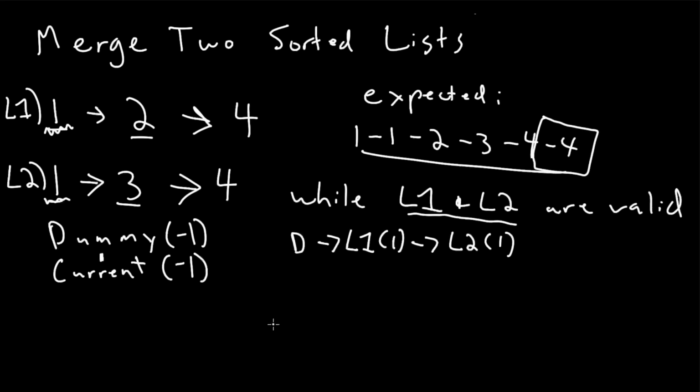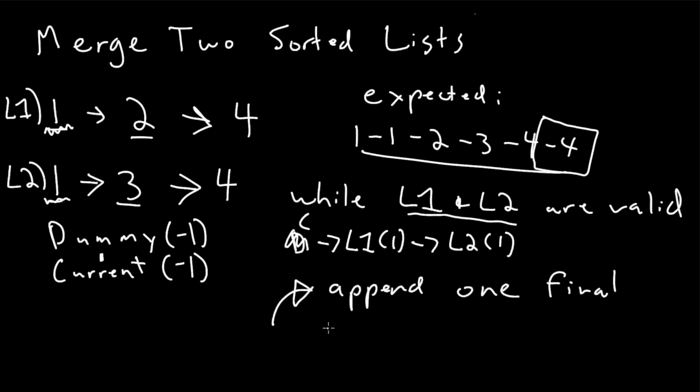So what we need to do instead at the end is stitch it together. By the way, this should actually be current, not dummy. Eventually our trailing value, if you will, we're going to append it with one final comparison. So just to recap, we're going to start off with a pointer for L1 and a pointer for L2. These are going to effectively point to the lists that we're given, just so we can modify them. We're going to have a dummy pointer and a current pointer. The current pointer is going to be the thing that we basically point to different parts in the list.